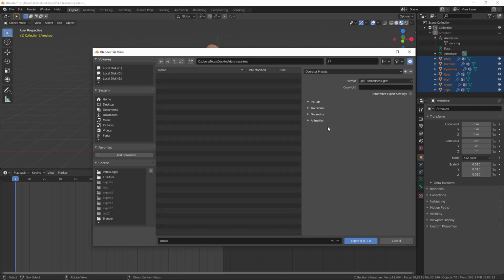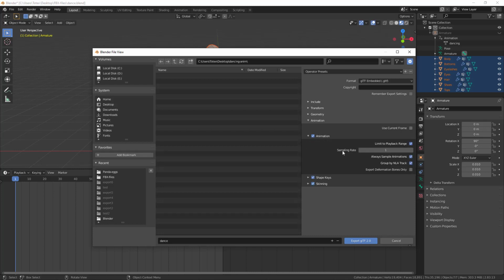So let's select the second option, and in the include selected objects, yes, but I think we don't have to check these because we don't have anything else in the scene. I'm going to leave Y up or Z up as it is, and the transform. The geometry, modifiers, UVs, normals, tangents, I'm just going to leave everything as it is.